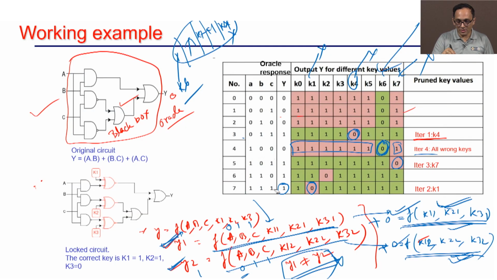So this is the SAT attack. Here it takes 4 iterations. There are a total of 8 keys, 7 are wrong. In 4 iterations it removes them, right? But think about it, it all depends on the SAT solver. If the solver had decided in the first iteration itself that this is my DIP, then in one iteration itself I could have removed all 7 wrong keys, and only the correct key would remain. Then in one iteration I could have solved this problem.